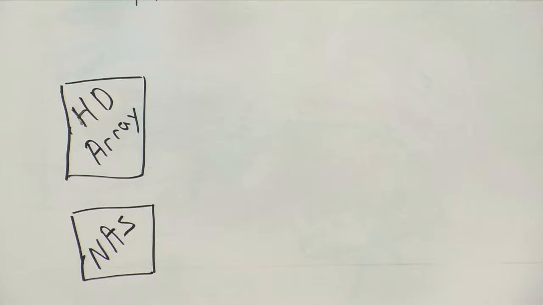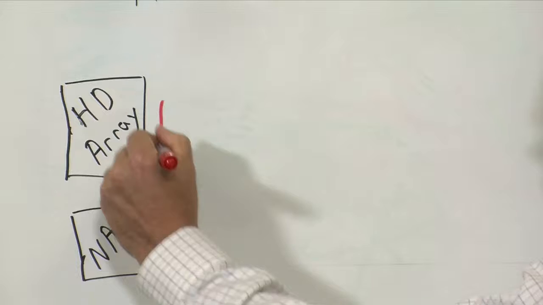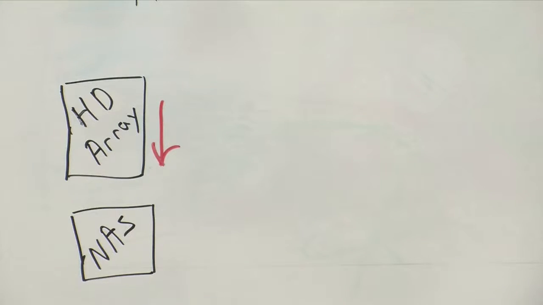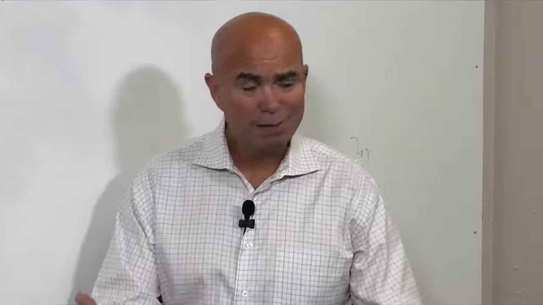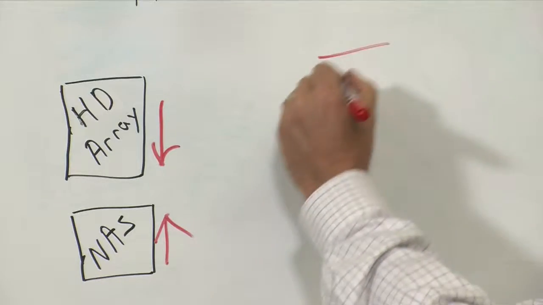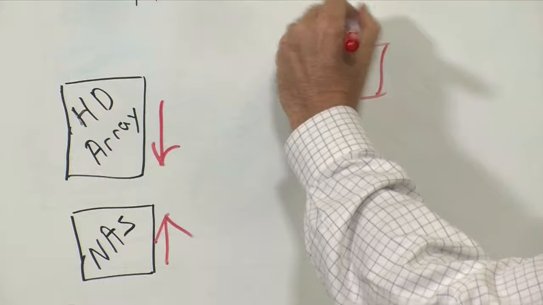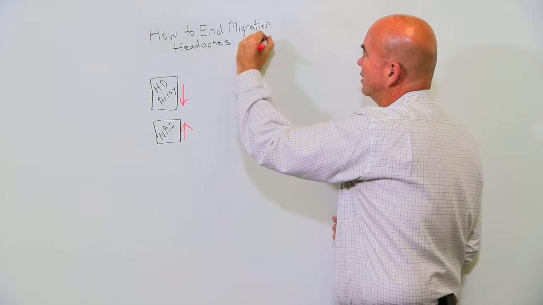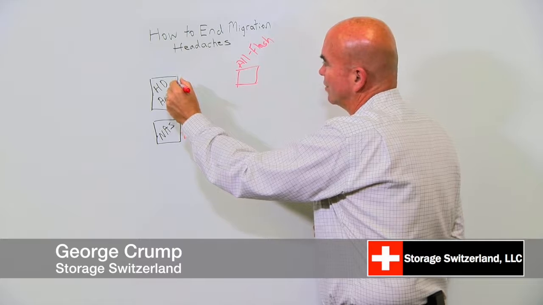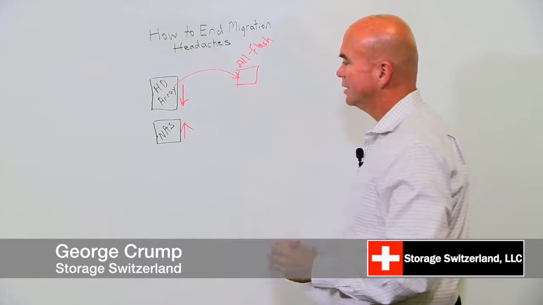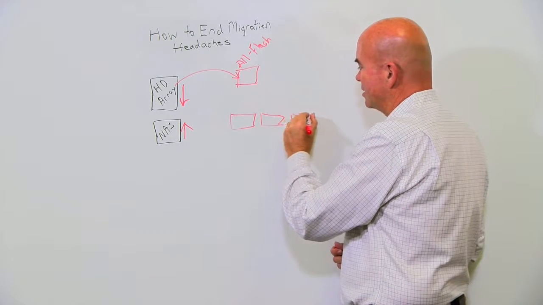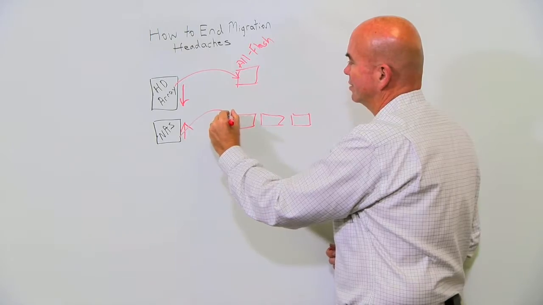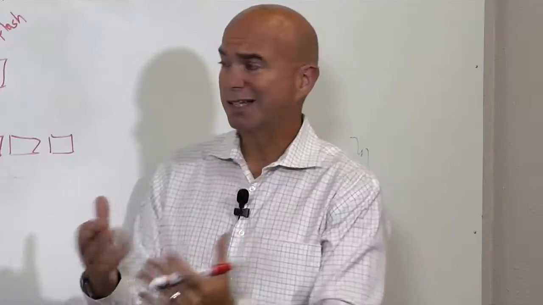If it's, for example, a hard disk array, you might be out of performance. If it's a network attached storage system or a file server, you might be out of capacity. And so you need a new system to come in. The typical way to do this today is you would probably go out and buy an all-flash array, and you'd use some sort of utility to do a block copy over. In the NAS world, you might buy a scale-out NAS, and again, do the same thing and start to copy things over.